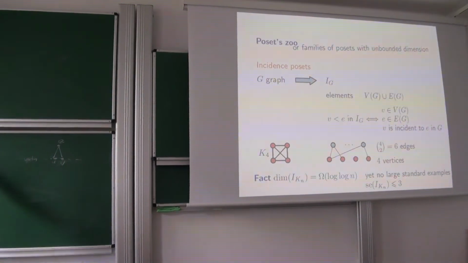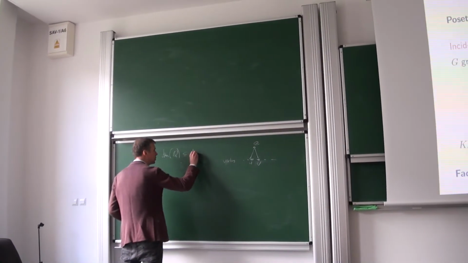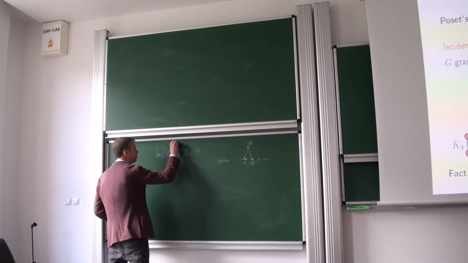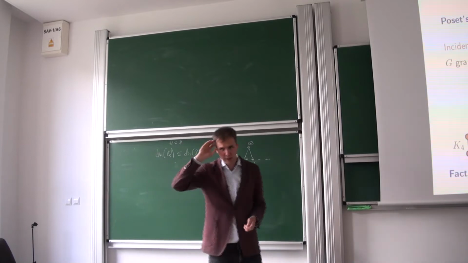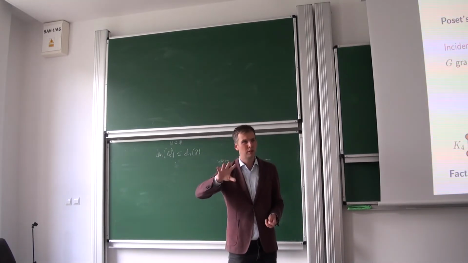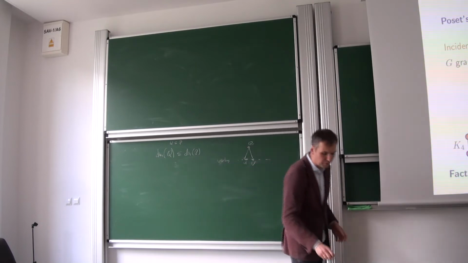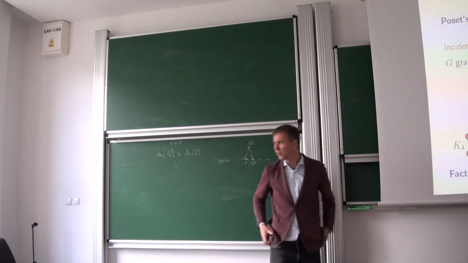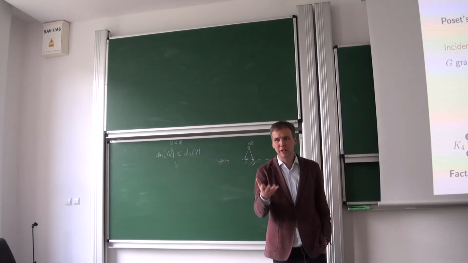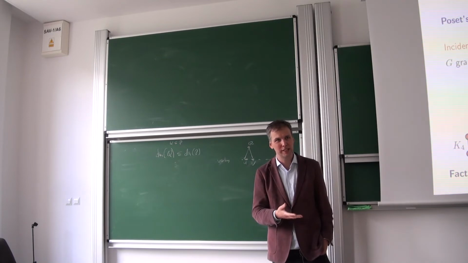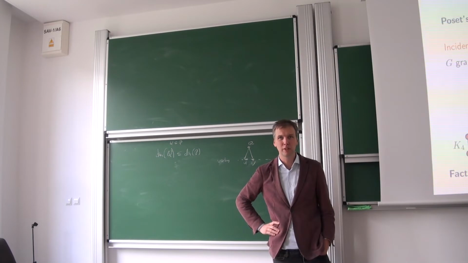important things. So dimension is monotone, yes. The dimension of Q is less than or equal to the dimension of P if Q is a subposet of P. When I take a subposet, I always think induced. So there is an obvious monotonicity. Like with graphs: if you have a large clique, then you have a large chromatic number. But do you need a large clique to get a large chromatic number? Do you need large standard examples to get large dimension?